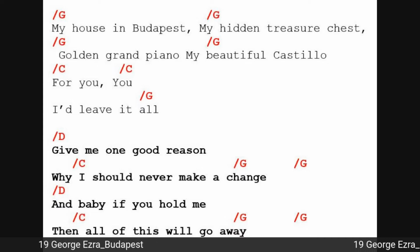That's back to the G. The D coming up. Give me one more reason. To the C, should never make a change. To the G.